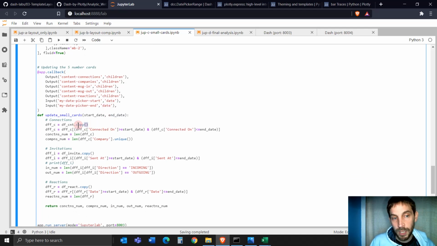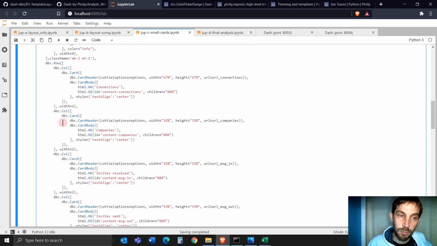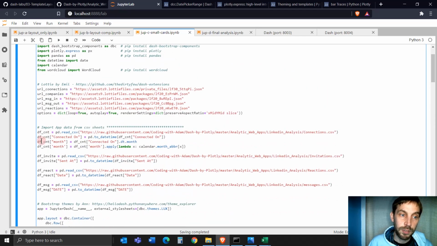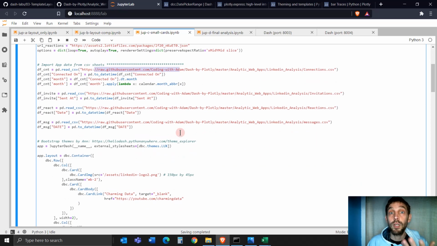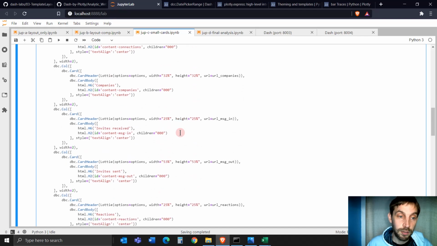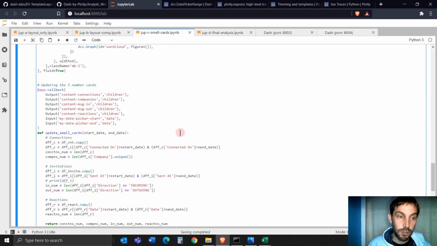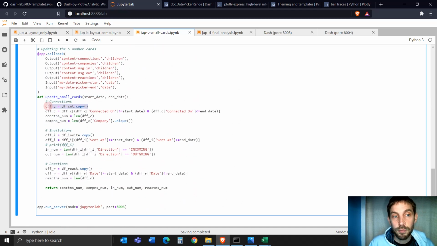So I'm taking a copy of the connections data frame that we built above. Remember, right here we built a connections data frame from the CSV on GitHub, which you can replace with your own data from LinkedIn, the connections Excel sheet. Make a copy of it, because inside the callback function you always want to make a copy. You don't want to change the global data.